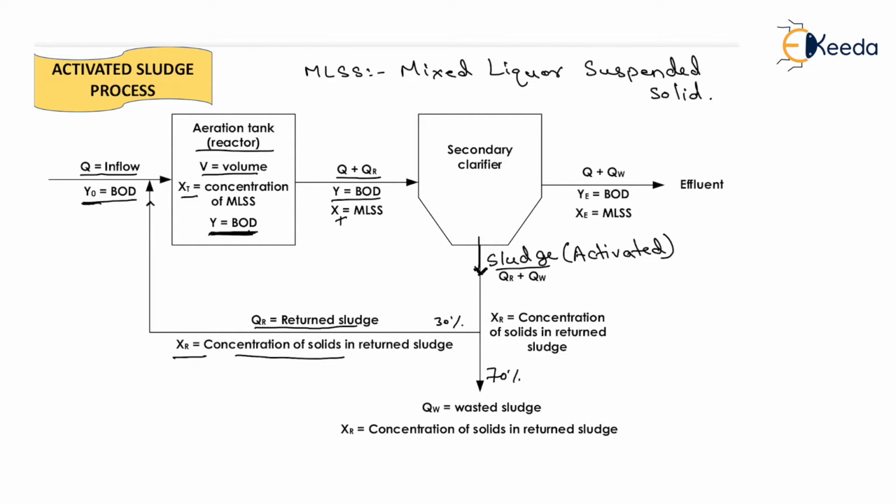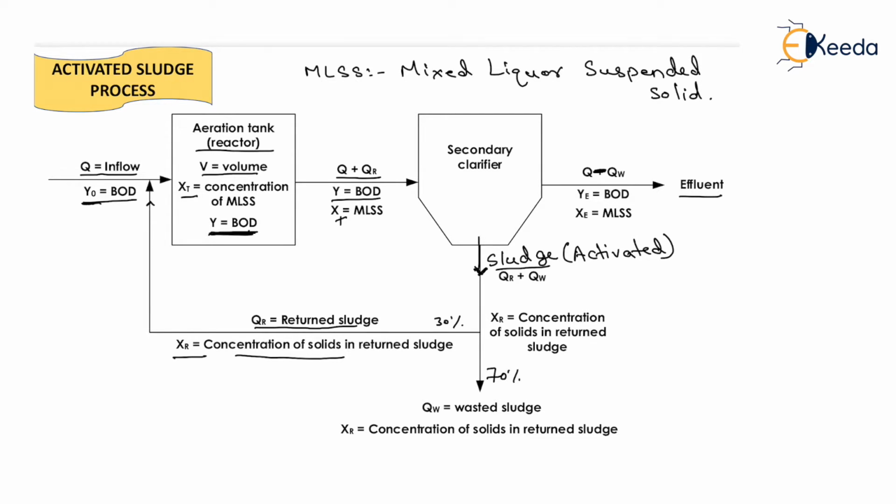Okay, now the water present in the secondary clarifier will be sent as effluent for disposal in the natural water body, and it will have a discharge of Q minus QW. It will be equal to Q minus QW, because QW is supplied to the system. Okay, sorry, QR is supplied to the system, so the total discharge will be Q plus QR.